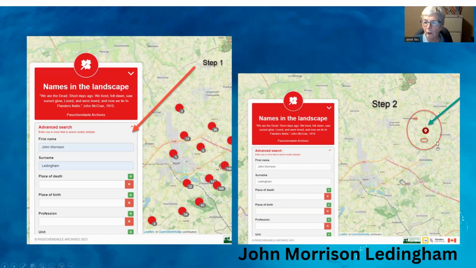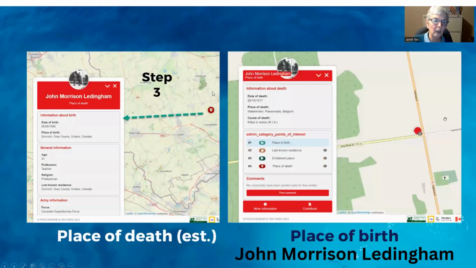Then you may have to zoom out to see the location of where his burial has been identified. Then you click on the little red dot, and that will bring you to information about him.